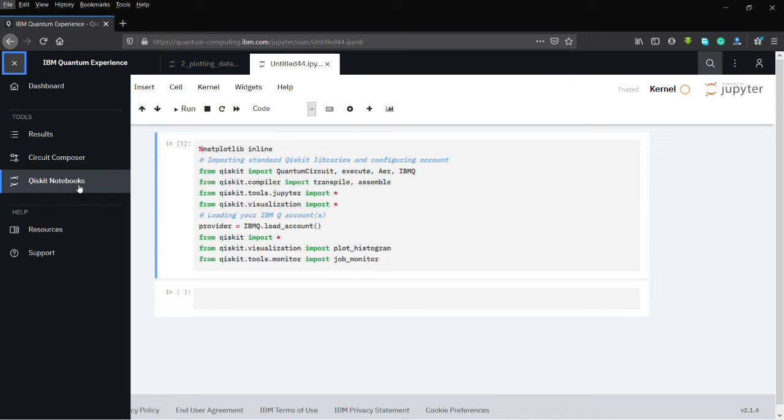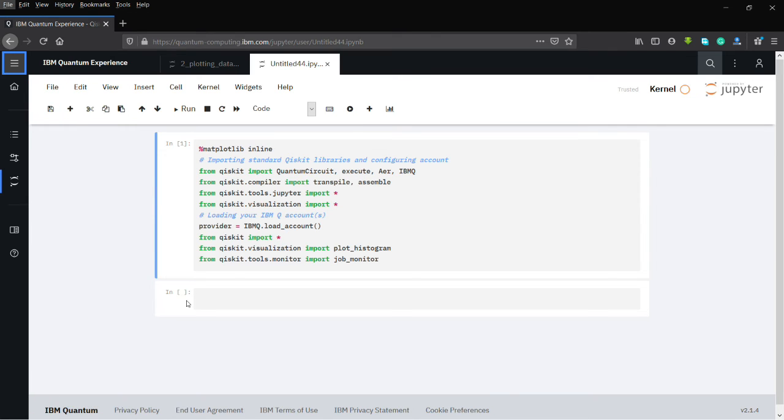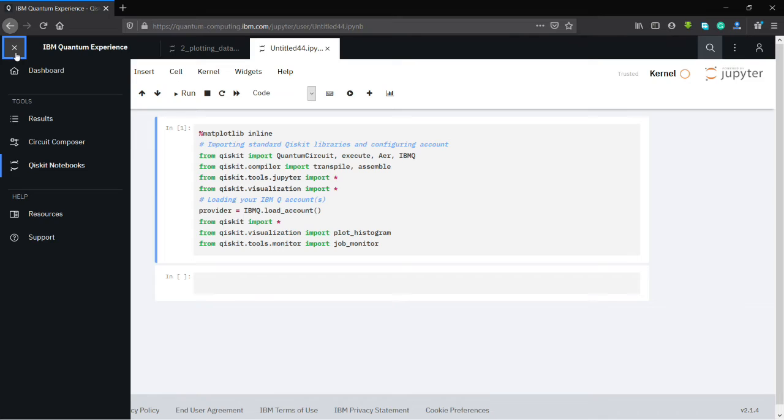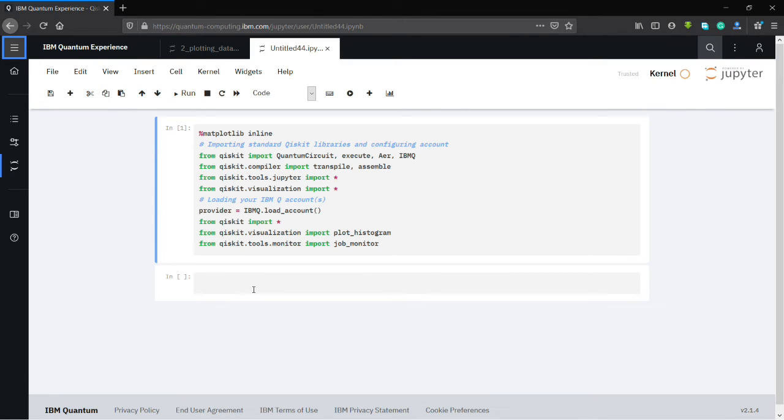We are going to use Qiskit Notebook because it provides basically unlimited types of functions, much greater than Circuit Composer. So we are going to create a two-qubit Bell circuit. These are the libraries, and they will be given previously, so we don't need to worry about importing them.